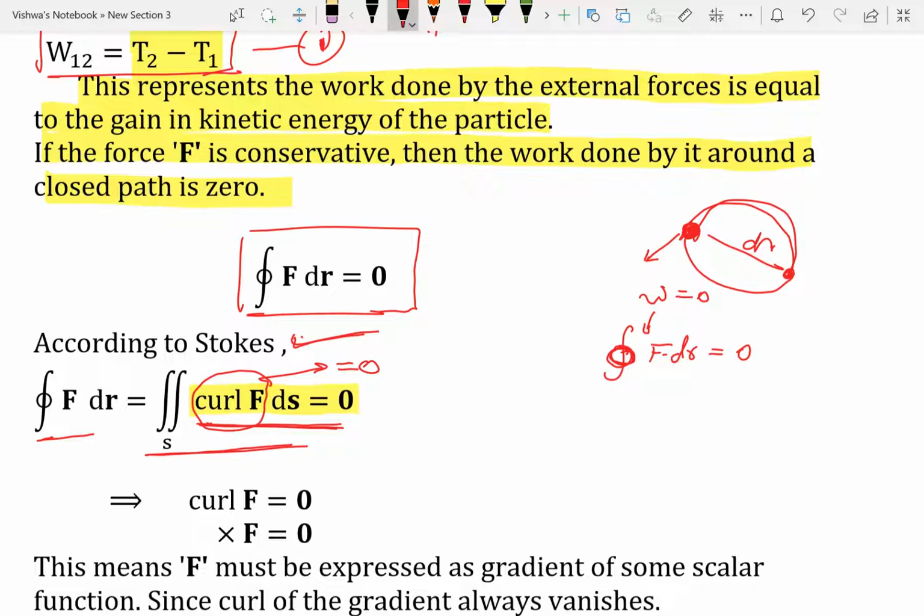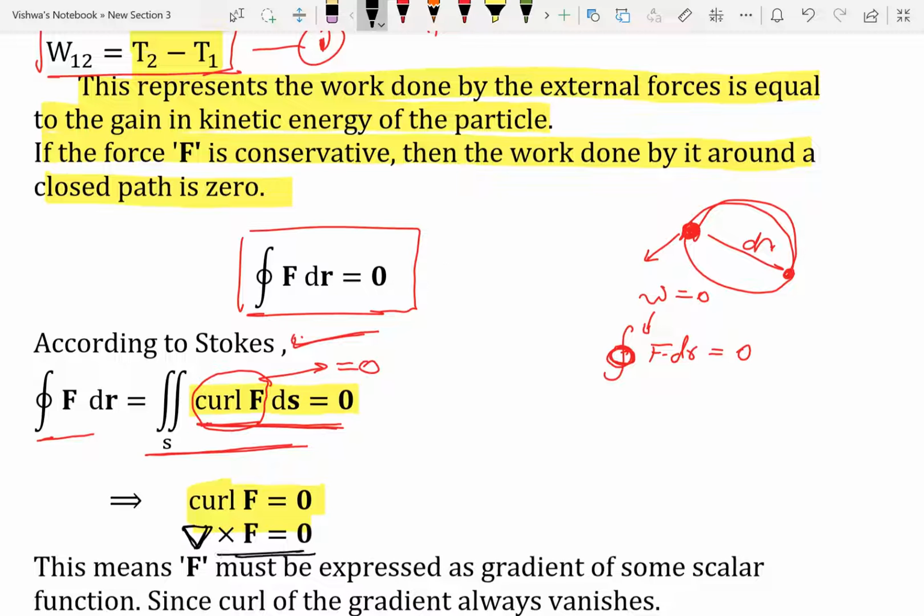What is equal to 0? Curl F should be equal to 0, that is here. Curl F is equal to 0. Again, curl indicates this is an operation. To obtain this equation, curl F equal to 0, that one I am writing symbolically. So that curl is represented by this del. Del cross indicates curl. Curl F equal to 0.